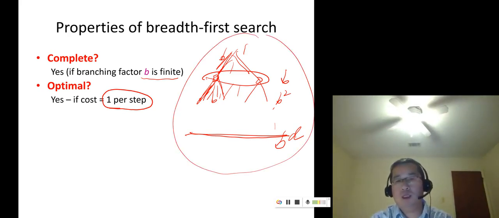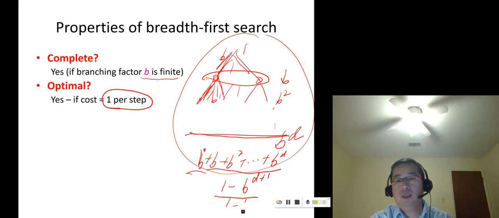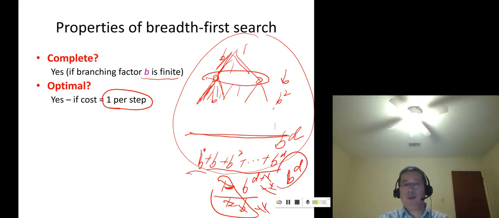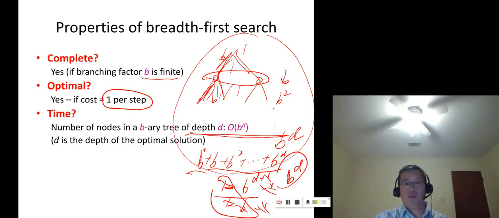So you know this is a sequence: 1 plus b plus b squared plus up to b^d. In fact, we can write this as b to the power of 0, so it's (1 minus b^(d+1)) over (1 minus b). This is a constant, so you can just put minus 1 here. A constant can be included. So divide this and you get b to the power of d. That will be the final solution, right? b to the power of d.